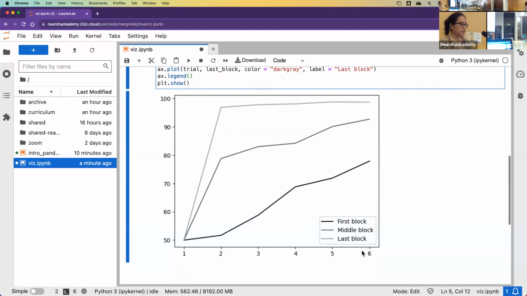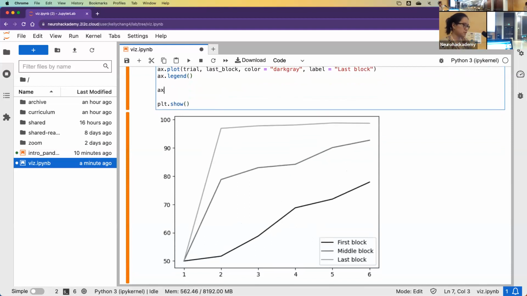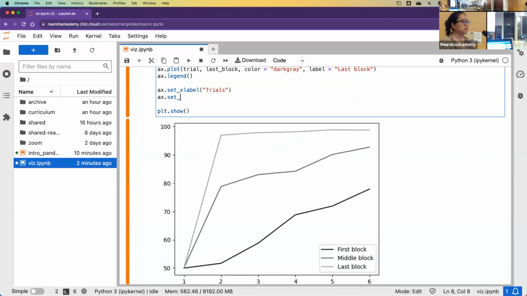We also have unlabeled X and Y axes. And as my old graduate school advisor told me, I do not understand anything without a label. And I've gotten yelled at a few times for that. Let's give them some labels where we can put on that axis, set the X label, right? Set the X axis label, correspondingly set Y label. And yes, this was % correct.